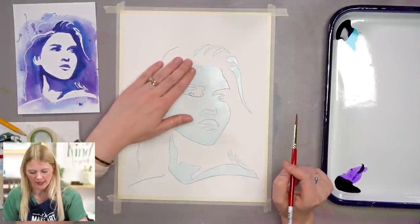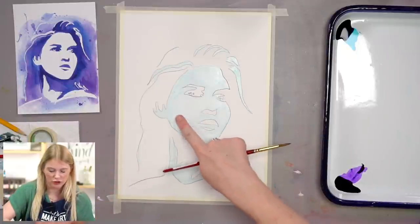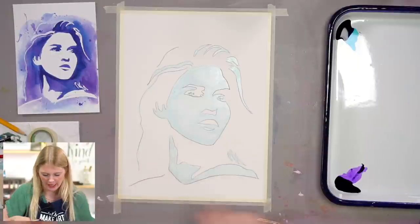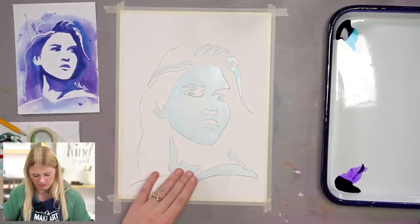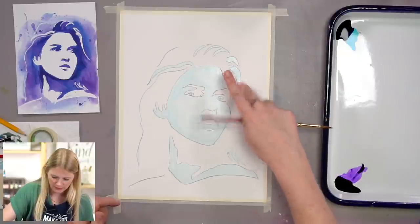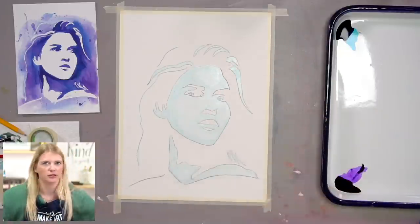To make sure it's dry, I just kind of touch it. If it's still sticky and my finger is sticking to it, it's not dry yet. Down here that feels dry. So if your finger is sticking to it, don't paint it yet. But have I also been impatient and ruined quite a few paintbrushes? I have — I'm trying to save you from that.